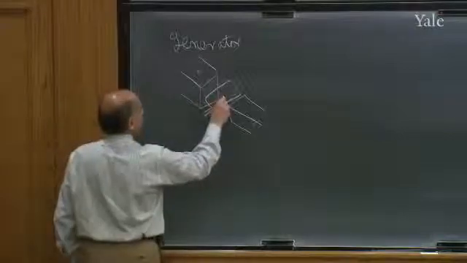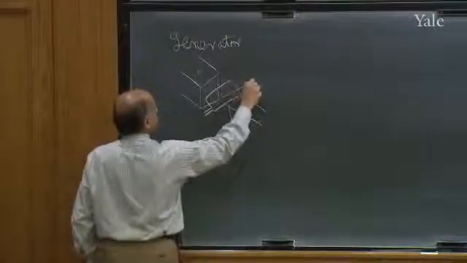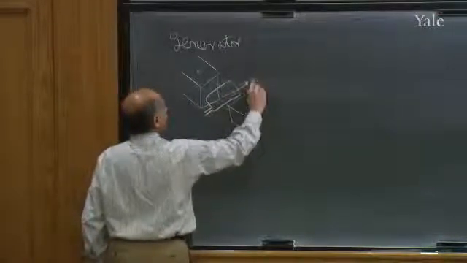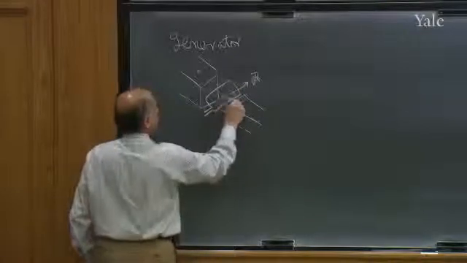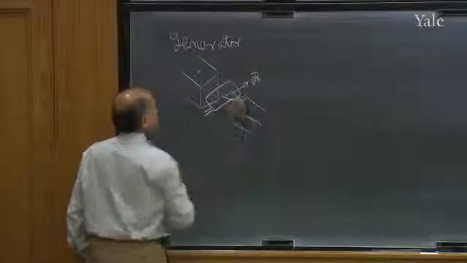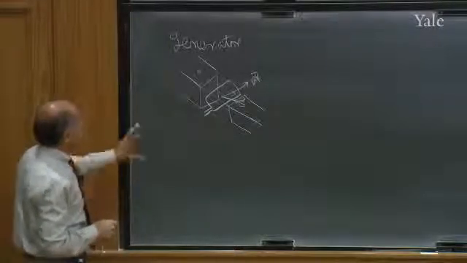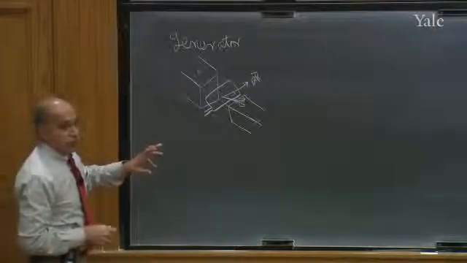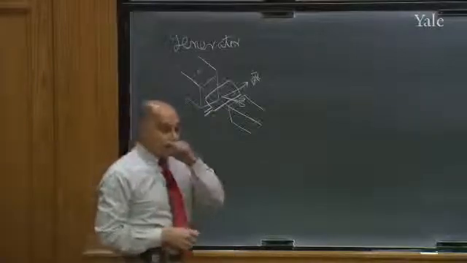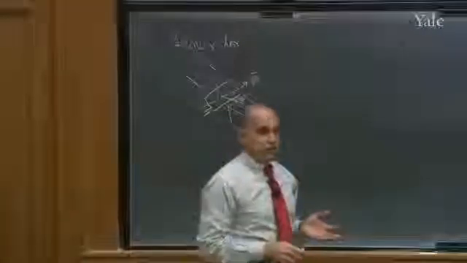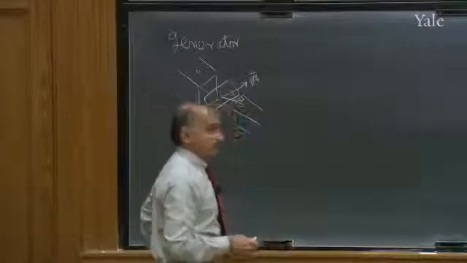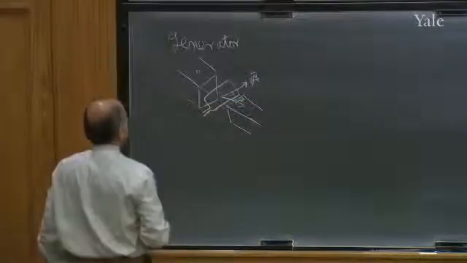The plane of the coil is pointing in that direction, or the magnetic moment, or if you want, the area vectors point that way. The B field is horizontal. Now, if you spin that coil, I think you know what will happen. The flux through the coil is going to change, and the rate of change of flux will give you an EMF.